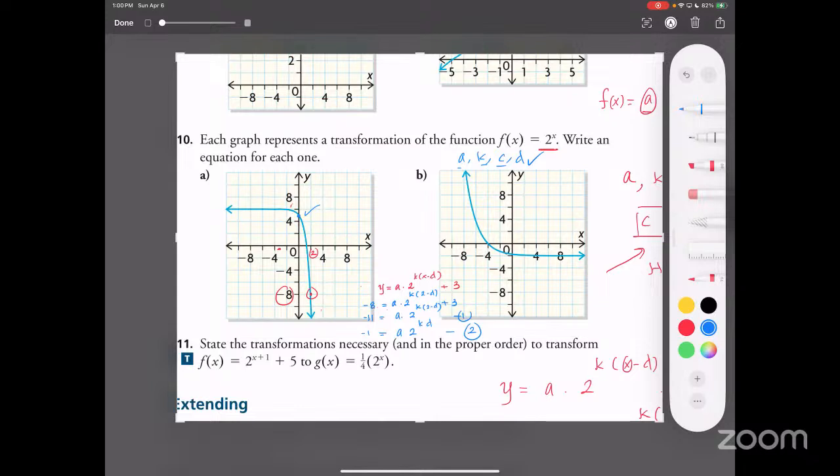So we got these two equations. -11 is equal to 8 times 2 to the power of k2 minus d plus 3, and -1 is equal to 8 times 2 to the power of kd. I can't really find anything using these two. There's one more point I need to try to see where can I get that point.